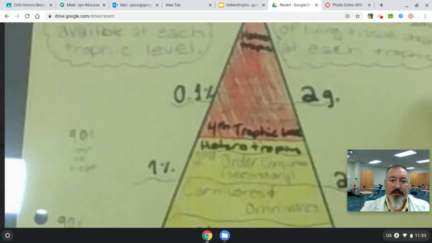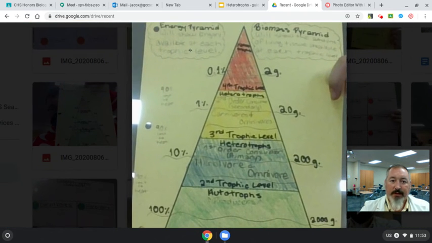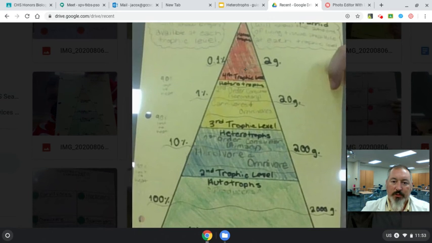At the very top left of your page, you're going to write the words energy pyramid. The energy pyramid will show the energy available at each trophic level. And that's what we're looking at here, the energy pyramid that's in the ecological pyramid. On the right-hand side, you can see the words biomass pyramid, and I want you to make sure that you have biomass pyramid written. The biomass pyramid will show the amount of living tissue at each trophic level. All right, now let's use this and add a little bit more to our understanding.